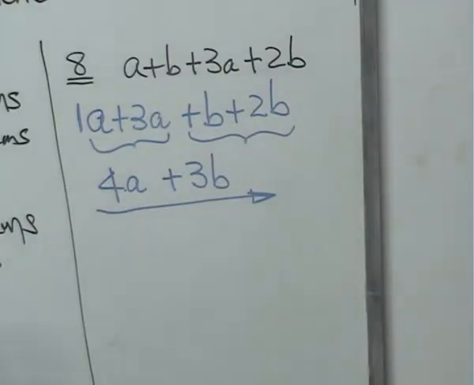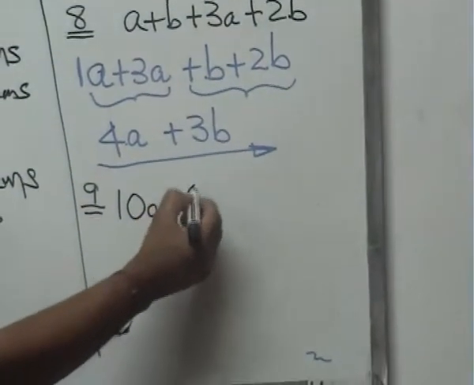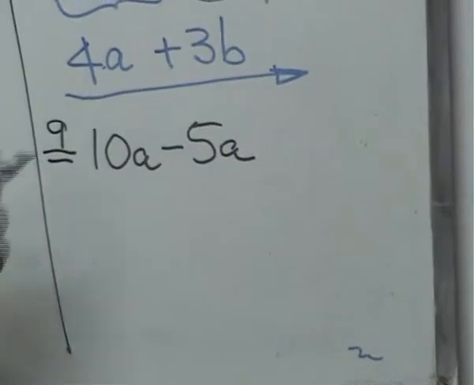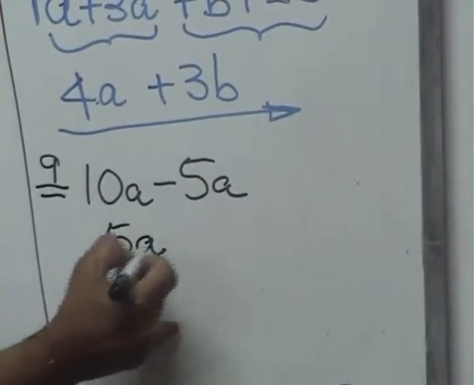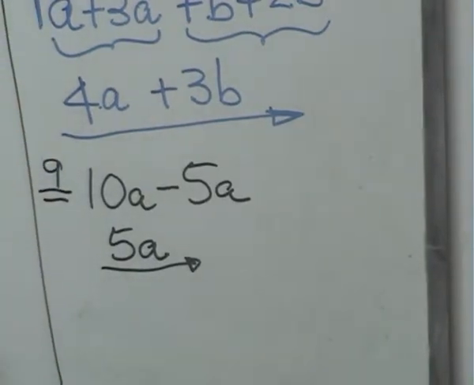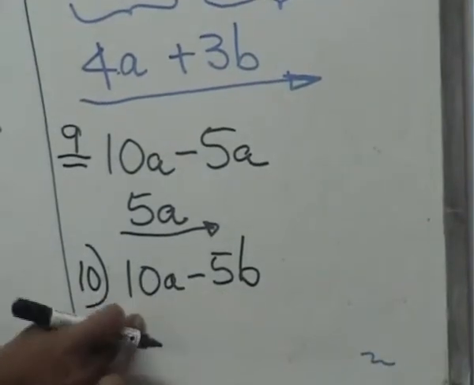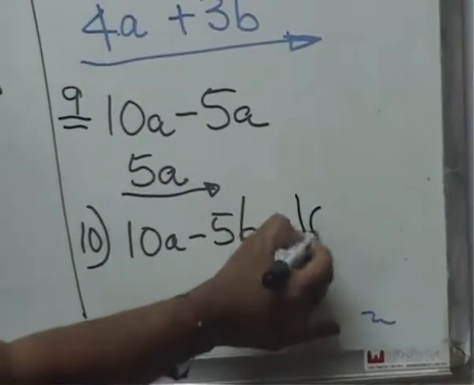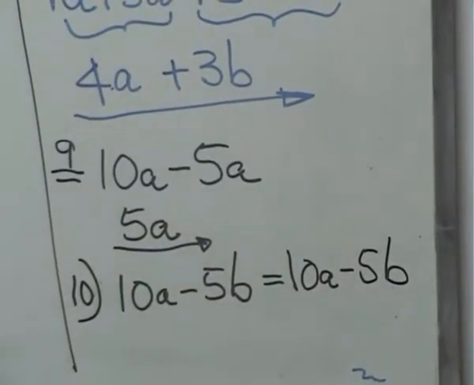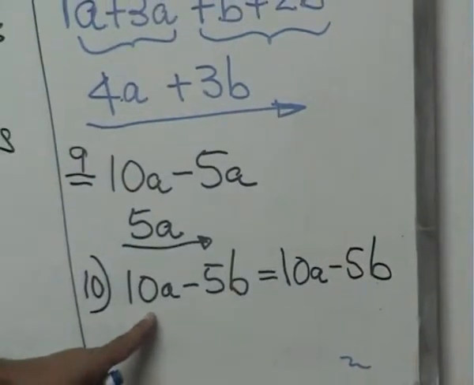Let's do another one. So I want to add, or let's say I want to subtract now. So I got 10a minus 5a. Firstly, are the powers the same? Yes. Are the terms like? Yes. Therefore, I can subtract. 10 minus 5 gives me 5a. So the answer to this example was 5a. So you can add or subtract like terms. But if you look at number 10, 10a minus 5b. Now these are unlike terms. I can't do anything about them. The answer will just remain the same. Or if you wanted, you could have written here, you cannot subtract these because they are unlike. So this is 10a, that's 5b. You can only add like terms, you can only subtract like terms. You cannot subtract unlike terms.